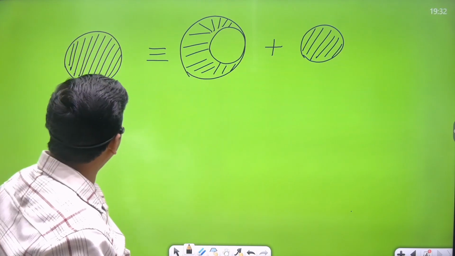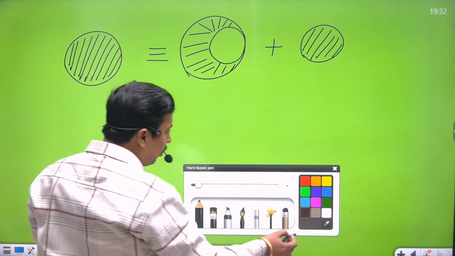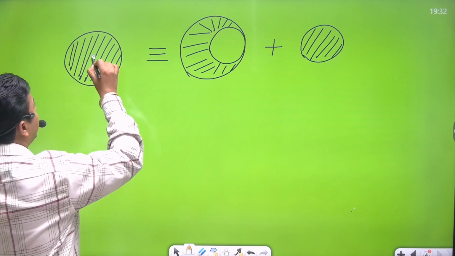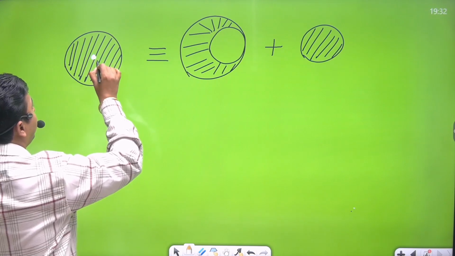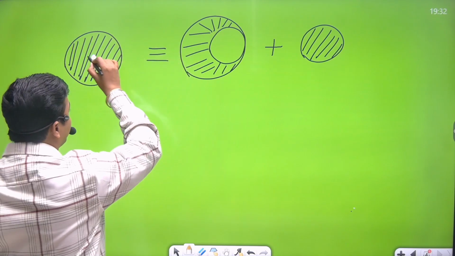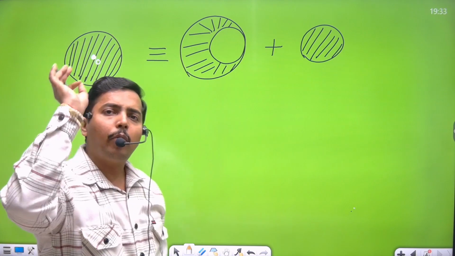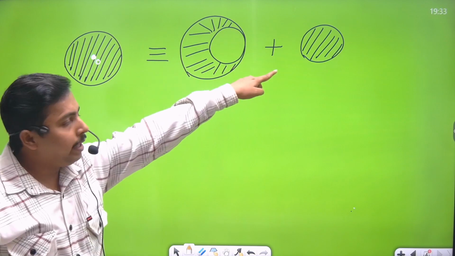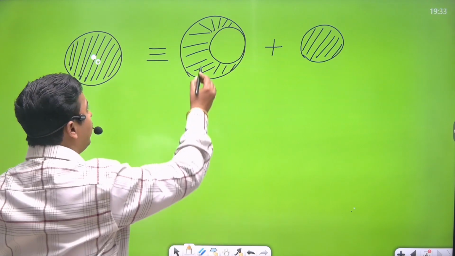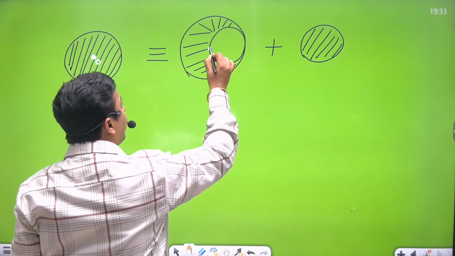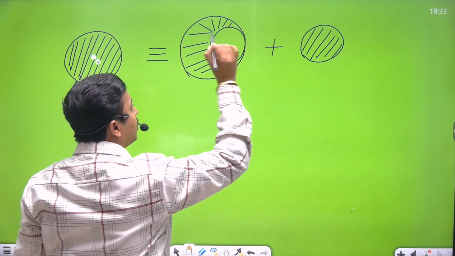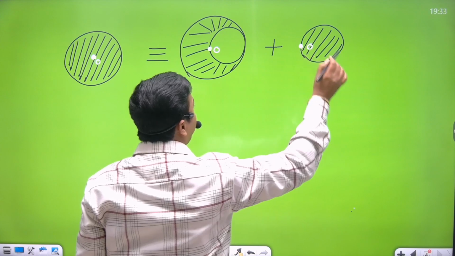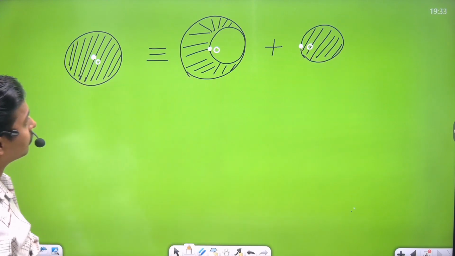So let us suppose you have to find the moment of inertia. The question is like that: you have to find the moment of inertia about the point O. So just demarcate your point O in every figure. Okay, in each and every figure, just demarcate your point O like this. So here point O will be like this. Fine.